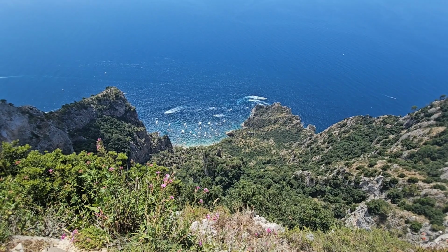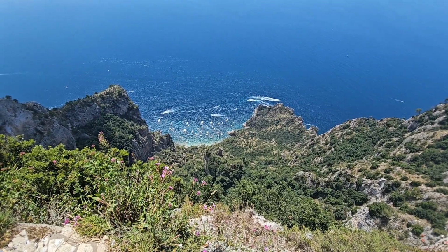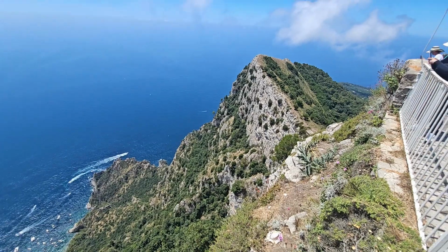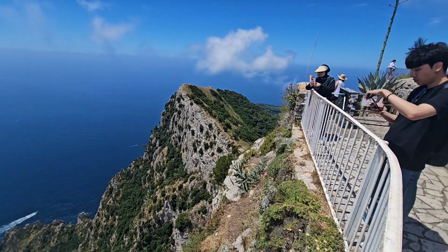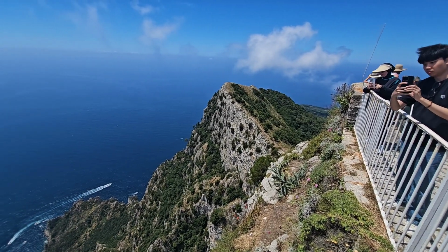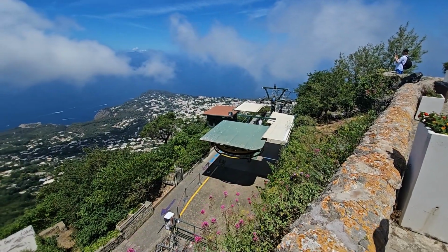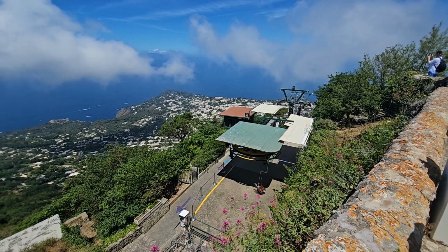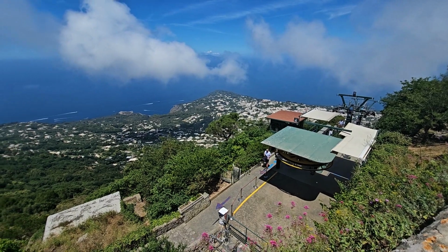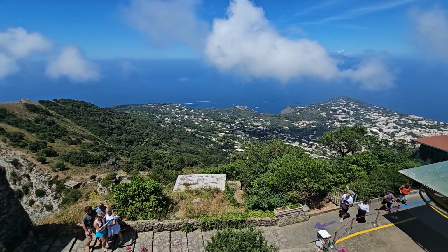Looking down from the top of the mountain now, we can see a wonderful little bay down below. Lots of boats frequent the little bay. And as we look around from the lookout point, you can see another wonderful slope of the mountain itself. How lovely is that? Now that the sun has come through and the cloud has cleared a little bit here at the top, we can see the top of the chairlift and the wonderful view down from the mountain to the coastline. How lovely is that?